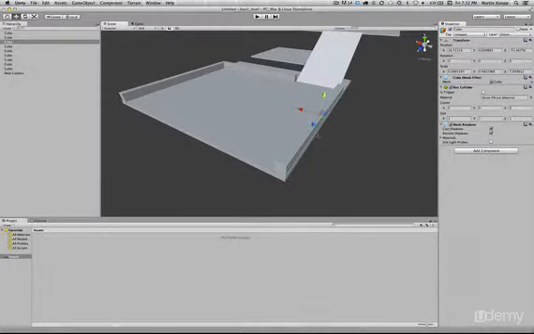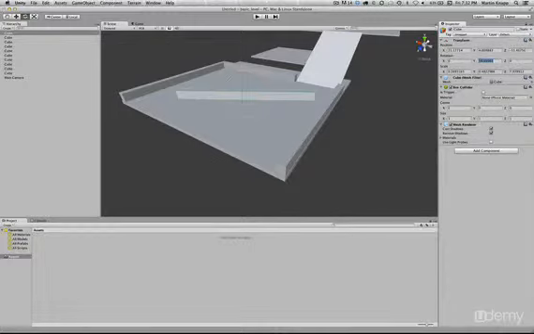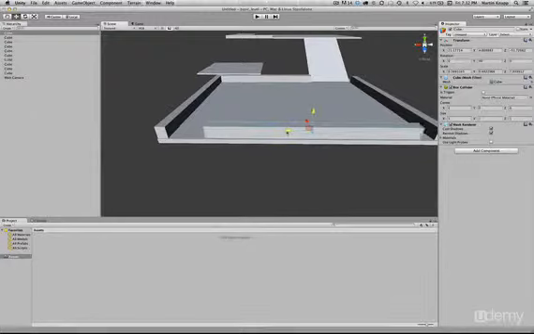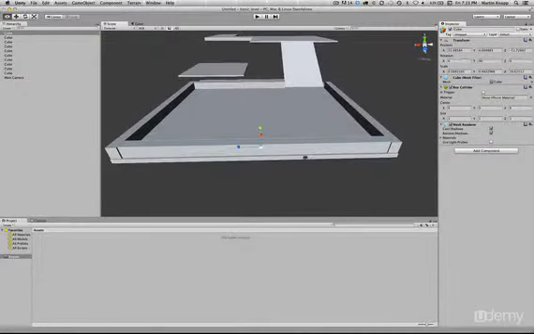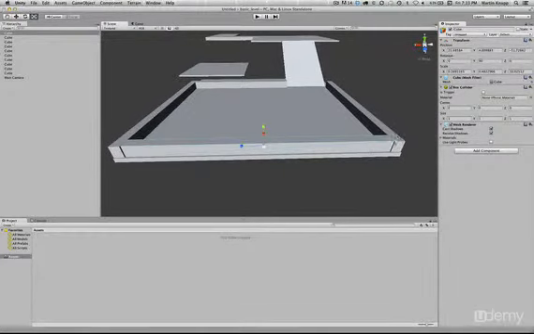Again, I'm just going to grab one of these and I'll duplicate that. Grab my rotate tool, rotate it, and then I know I'm rotating this on Y, which I can see here in the inspector, so I'm going to type in 90 there as well, and then we'll just get this into position. Center it, and then just scale it up so it reaches the ends here. Again, you can see that over on this end it's intersecting slightly, and that's not really a big deal, but again, you'll see some flickering.